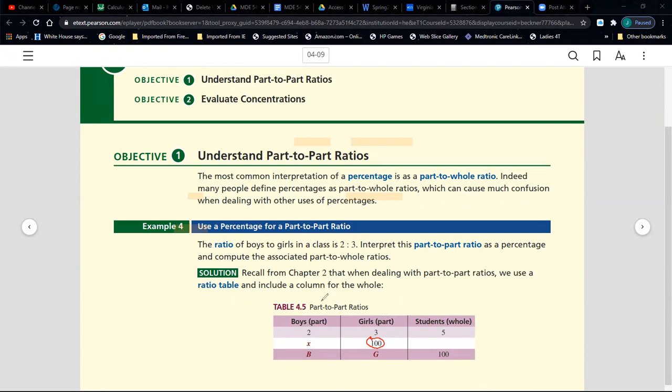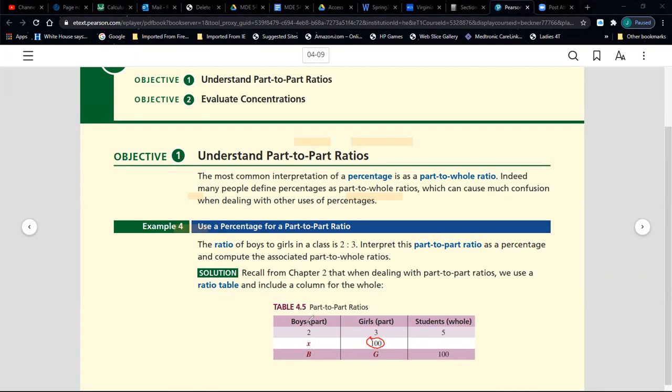But what we're doing here is, okay, we've got 2 boys to 3 girls. So here's a part, here's a part, and then we make a column for the whole: if it's 2 boys and 3 girls, that means there's 5 students in total. We're not saying it's always just 2 boys and 3 girls. We're saying for every 2 boys, there are 3 girls, which means for every bit of information that correlates there are 5 total.